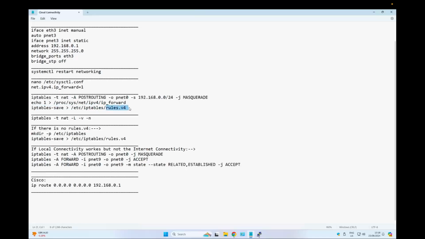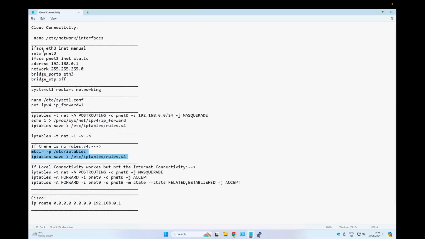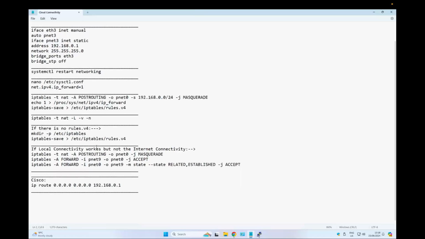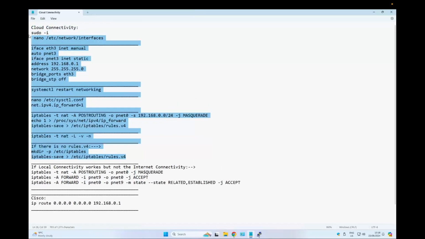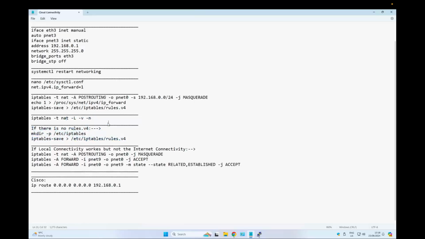If you don't have this file here, you have to create it using these two commands. Make sure you are on sudo privileges, so you can start with sudo -i, and then you have to give the password. Sometimes it won't ask, so you have to see how your machine behaves. This is the information you'll find in most of the other videos as well, but it didn't work for me. I was able to ping my node to the IP address I have given here, but I was not able to reach the internet.